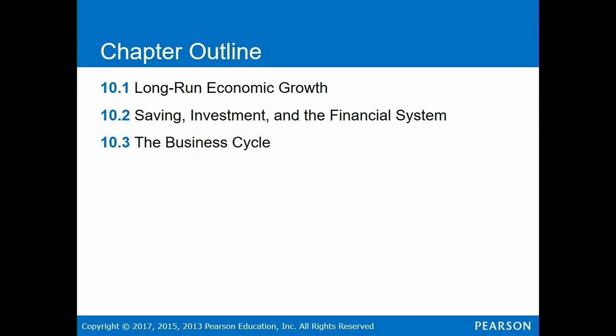Break down into three parts. First, we're going to talk about what is long-run economic growth. How has the standard of living improved for people over the past 100 or several hundred years? Then we'll look at saving, investment in the financial system, and the important role that these have in helping long-run growth. And then finally, we'll look at the business cycle.